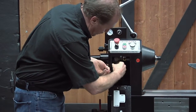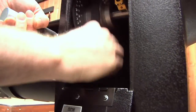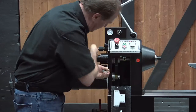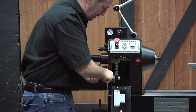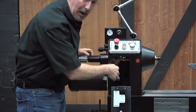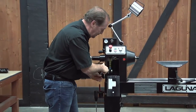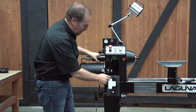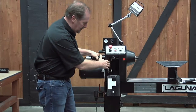You simply loosen it and move the belt over from one set of grooves on the pulley to the second set right here. Make sure that it's lined up, give it a quick rotation, then push the tension down on the handle, lock the lock handle in place, and check the belt to make sure you have about a quarter inch deflection. Take all the slack out of it and tighten it down. That covers both the belt change and belt adjustment — that's one of the first adjustments you should check.